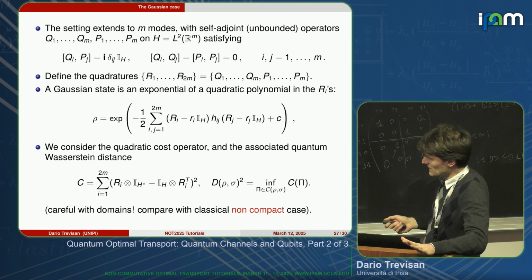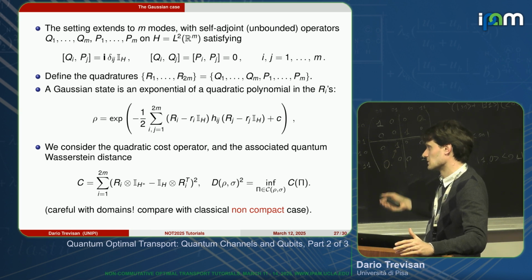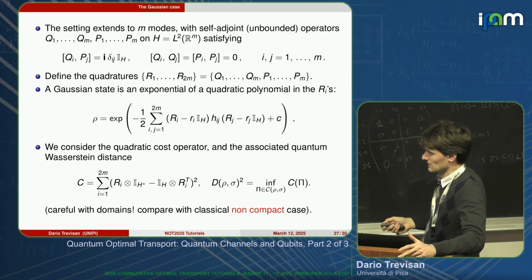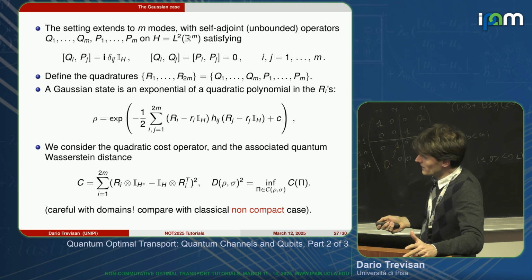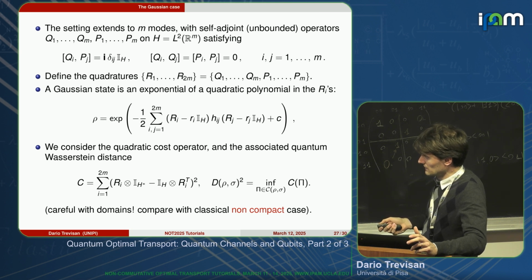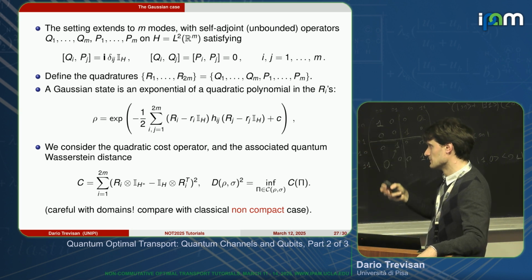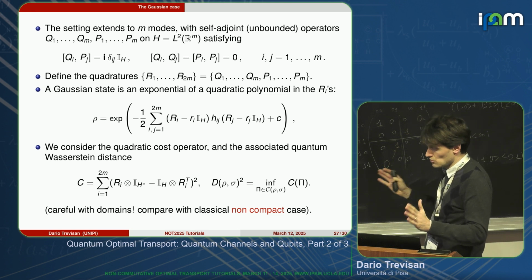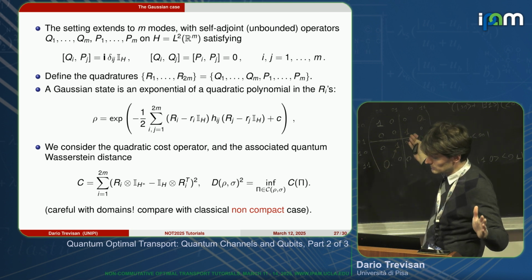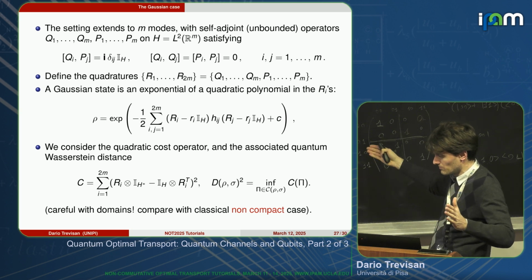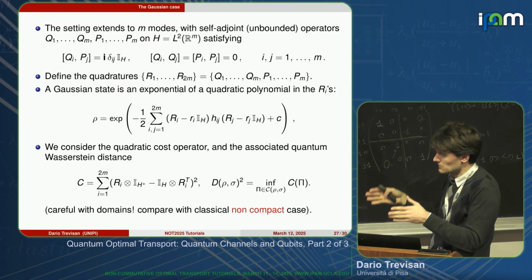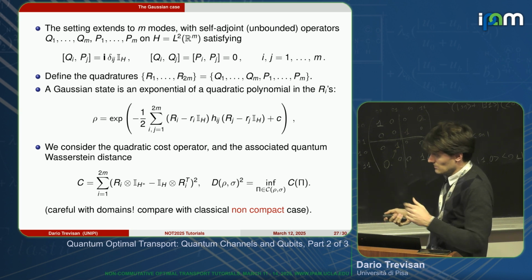If you have these Gaussian states, you say, okay, now the quadratic cost is quite natural because I have the analog for the classical case, and I try to do a similar thing. You have to be a bit more careful because if you want to define this cost, it will be an unbounded operator. So you have to be careful with the domains where this is defined and how this trace of C pi is defined. But you define it as you would do in the classical case. Usually in classical optimal transport, if you have an unbounded cost like the square or the distance to the power p, you need to restrict to probabilities which have finite p moments. But this is a similar situation.